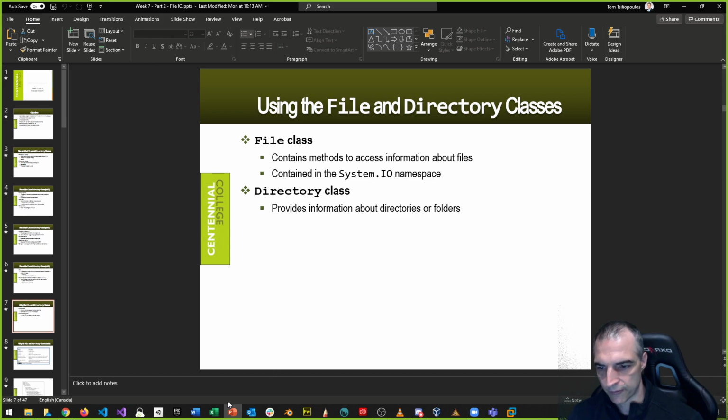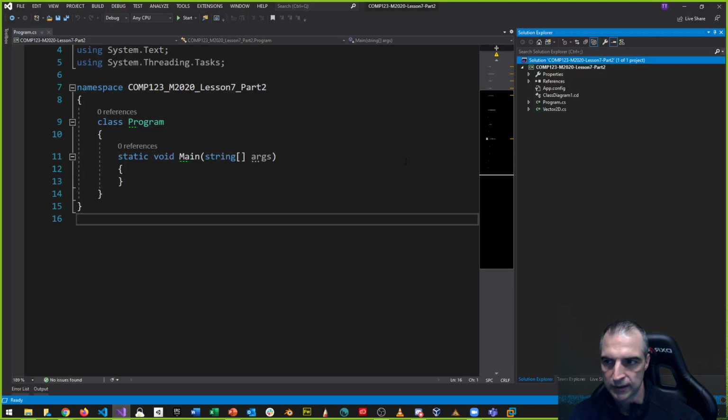System.IO, which, by the way, if you look at Visual Studio 2019 at the top here, is not included as a using by default. Think about using statements as including or importing different features of the C# programming language. C# is modular in that we only add the features that we need when we need them. If there are features that we're not using, notice that these are grayed out because we really haven't used threading tasks here.